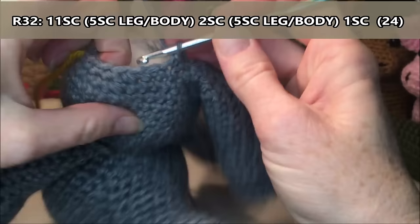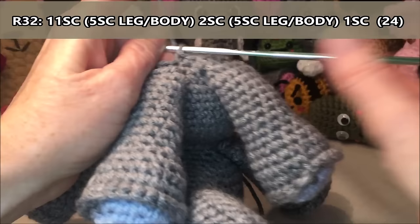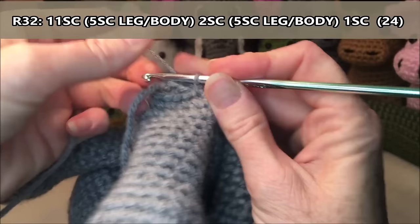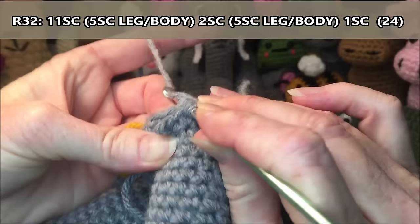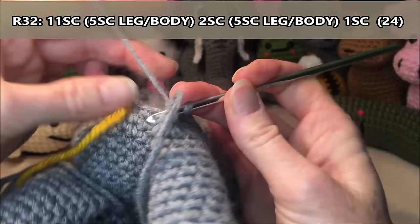Now grab your other leg, same thing. Make sure this little divot where you chain one is facing you. And again, through the leg and the body, we'll be doing five single crochets across. Make sure you're getting in that next stitch. One, through the leg and the body. Through the leg and the body again, two. Through the leg and the body, that's three. Through the leg and the body, that's four. And through the leg and the body, that's five.